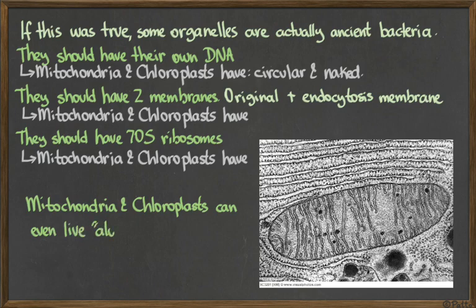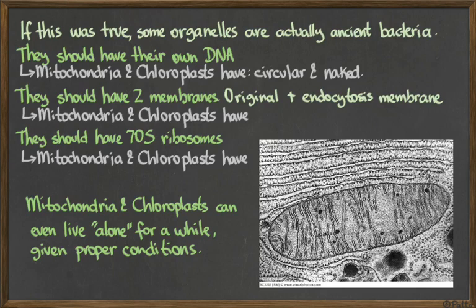Mitochondria and chloroplasts can even live alone for a while if given the right conditions. If you give them the proper conditions that are found inside of a cell, these guys can live alone. Of course, they are so much associated with us today that they are not capable of living free in the environment. If you put mitochondria in fresh water, they are going to die. But in the same way, our cells are not going to be able to live much without mitochondria anyway. So we have an association, and these guys are there living with us. And this is the evidence that we have that mitochondria and chloroplasts actually used to be free-living bacteria, and now they are kind of bacteria living inside of us.